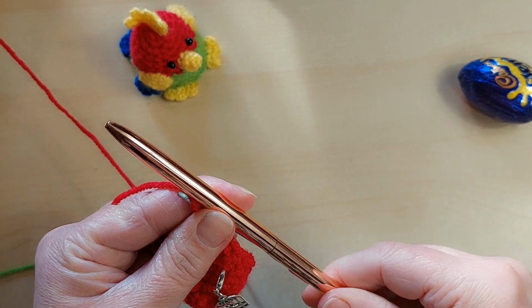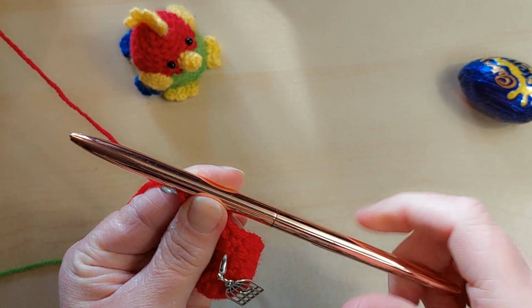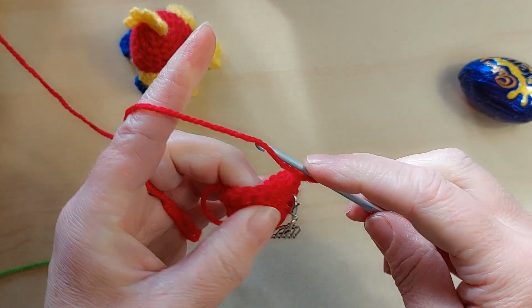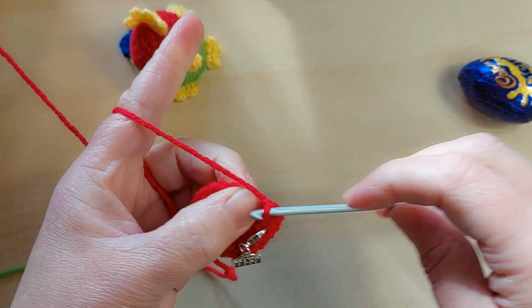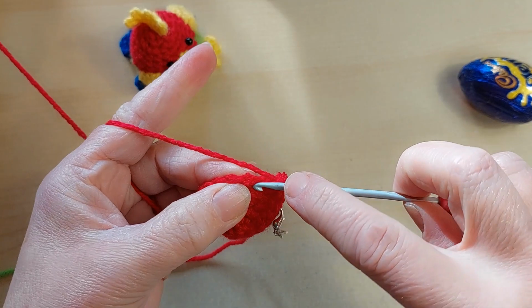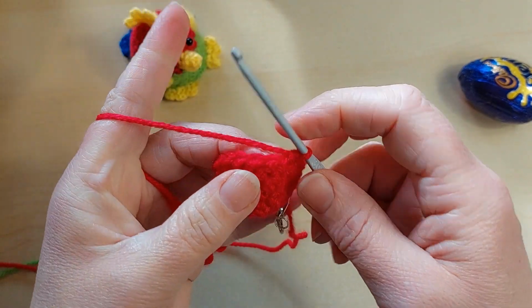Right, let me get my pen going. I always try to use this pen, it's gorgeous, but I keep trying to use the wrong end, because it's a propelling pen. So there we go. So that's one round. Second round in the red, and then we're going to be fastening off the red and moving on to the green. So it's quite a quick little project, quite a cute little gift, a little Easter gift.